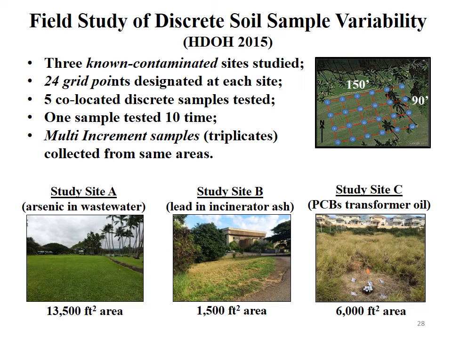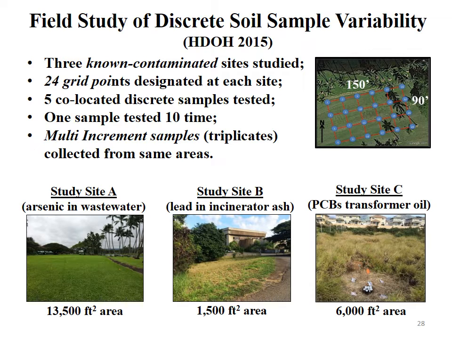There were 3 different sites we looked at. The first was contaminated with arsenic from wastewater from a wood treatment facility. It was dumped onto fine-grained soil, study site A. Here we expected variability to be relatively low compared to the other sites. Site B was incinerator ash contaminated with lead, mixed in with fill material that was spread out around this incinerator to fill in low areas. We expected variability between co-located samples at this site to be higher than the one contaminated by arsenic and wastewater.